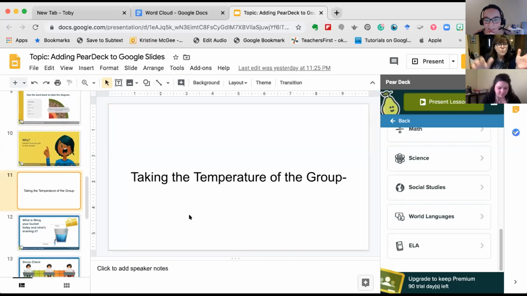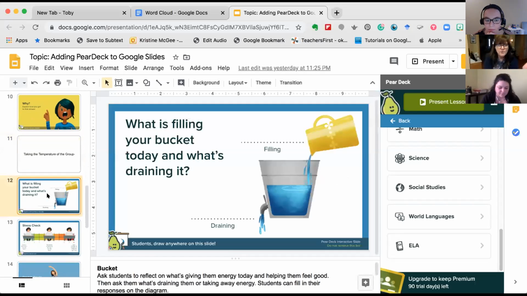And then I pulled from the social emotional collection, which is the one you saw when you first came in, because this is definitely a big thing for my students. We talk about being bucket fillers all the time. And so, just to get an idea how kids are feeling right now, like what is making them happy and lifting them up and what is actually draining them right now.